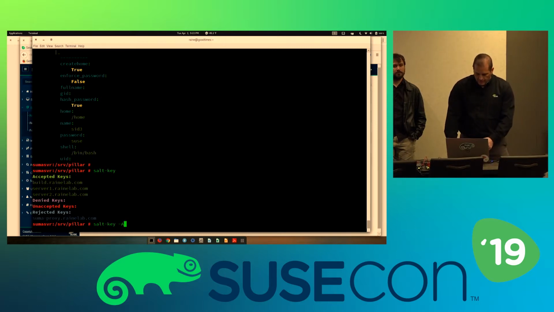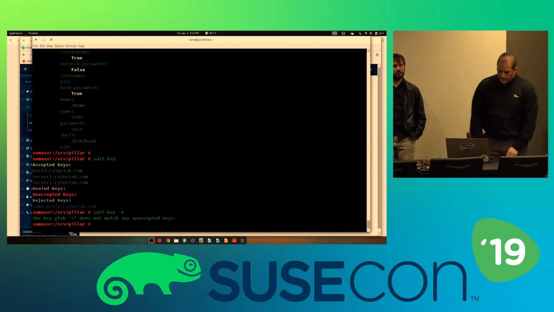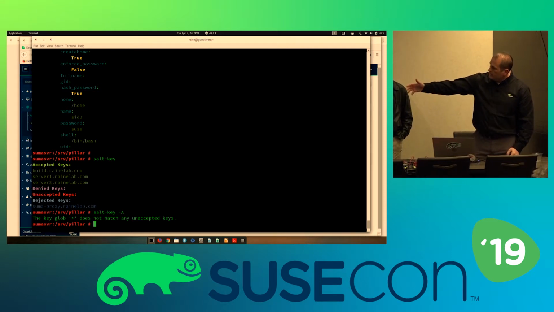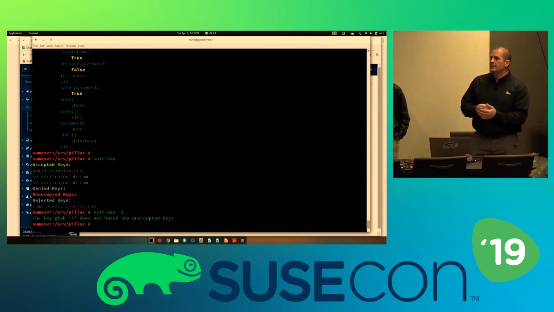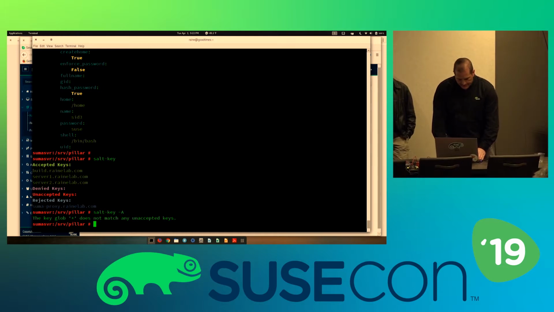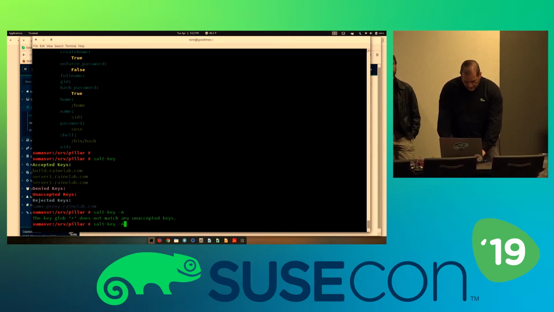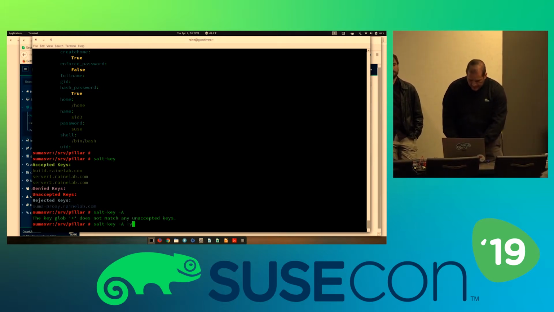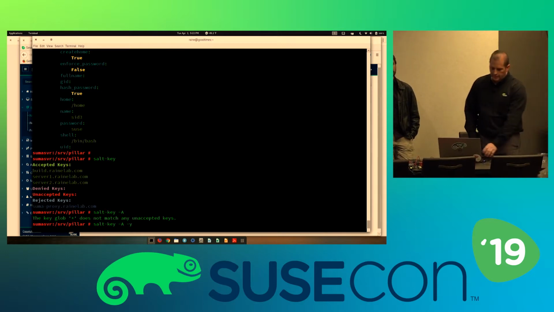So if I ran that and I had a list of keys, it would come up and say, do you want to accept these keys? I could say yes, and now it would accept all those keys, and that saves me a lot of time. If I was scripting it, I just have to add that -y so I don't get prompted.